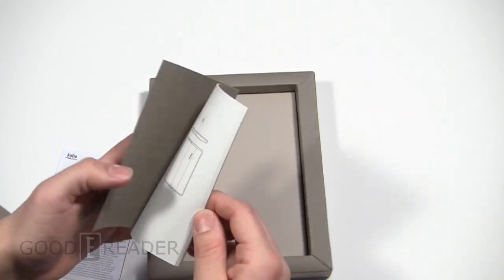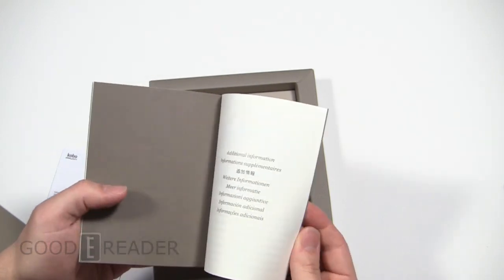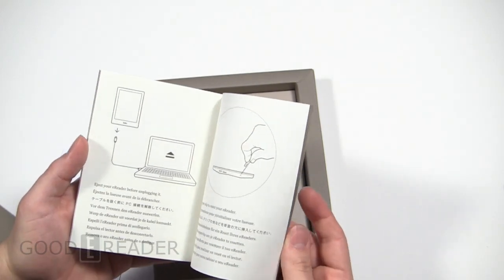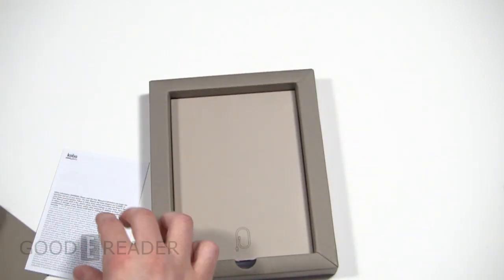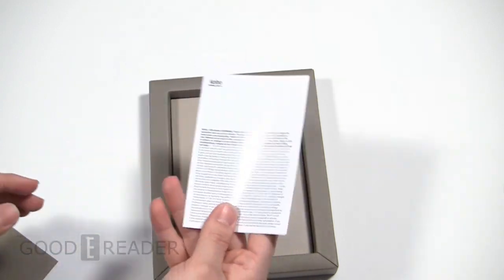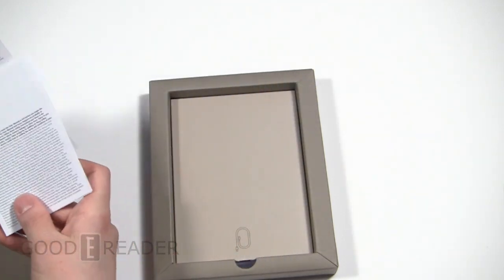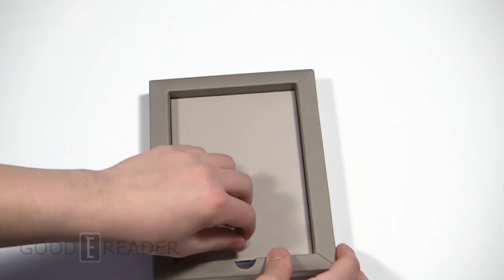User manual. Very picture-friendly, user-friendly. Multiple languages, of course. It shows you how to do everything in here. If you're unsure how to use an e-reader or you're using one for the first time, give that a look over. Safety information, warranty information, hold on to this. It tells you what you need to do if anything happens to your e-reader, and nothing else in the little envelope.